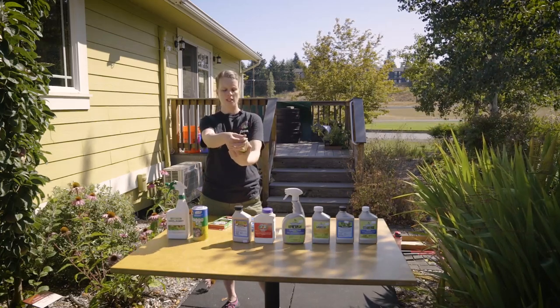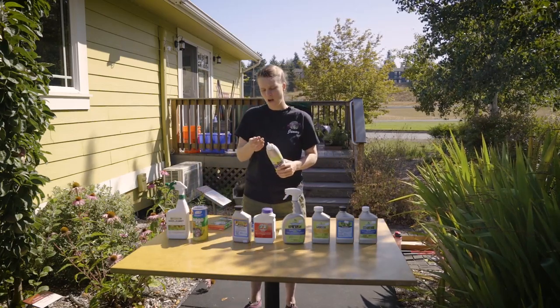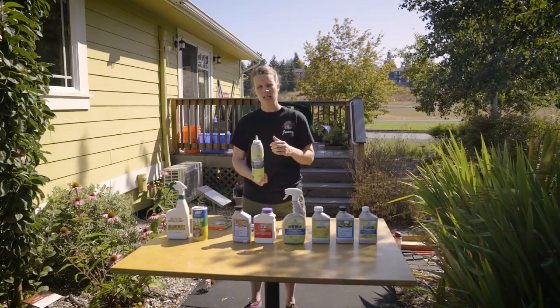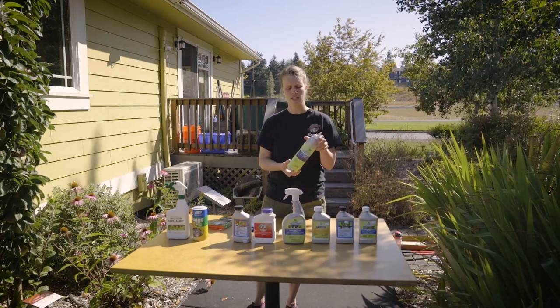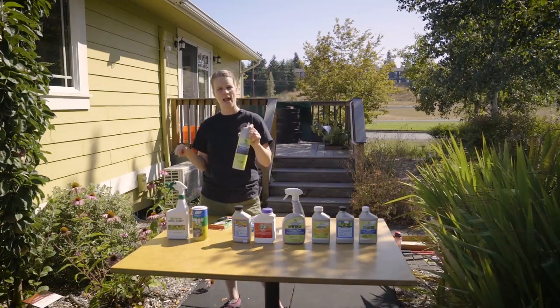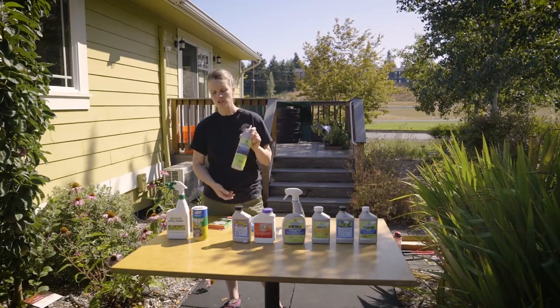This product has a nice top and you can trim the top and then strategically squirt it everywhere you want — it's a powder. You can get 25-pound bags and all different sizes. You can get food grade if you're using it around a lot of animals. Again, it is not going to be harmful to you or your pets. If you inhale it, it might irritate you a little bit, but you're not going to see any lasting damage and it will take care of the problem. I use diatomaceous earth in my home actually — I've got little tiny black ants and it keeps them at bay in certain spots. Diatomaceous earth is a really easy one. You don't need a lot.